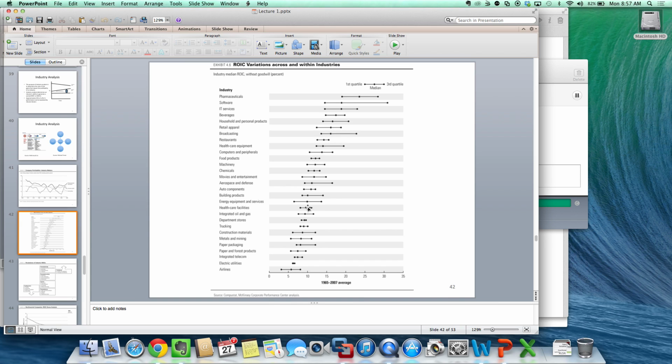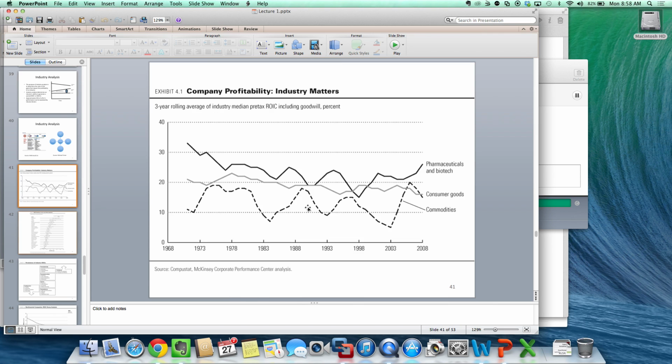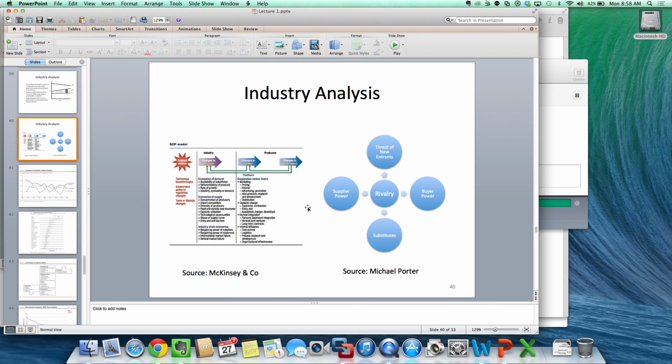What we want to do in the I of the EIC is we want to understand, why is this industry doing better or worse than its cost of capital? And how is that going to change in 5 years? Right? Now, to help us do that, what we're going to do is we're going to do a Porter 5 forces analysis. So I'm certain in one of your classes you guys talked about Michael Porter, 5 forces.